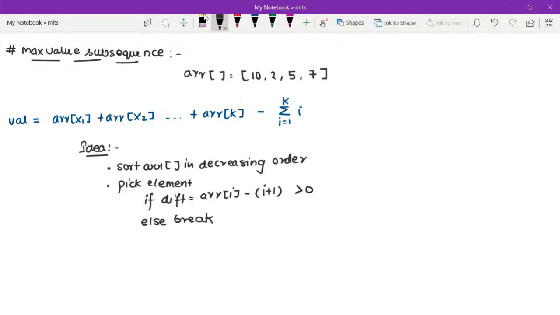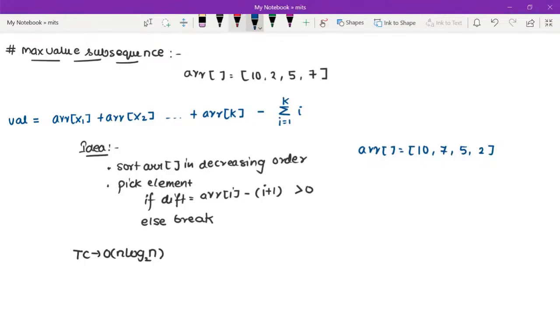The time complexity in this case would be n log of n base 2 because of sorting. So let's just quickly dry run on the same example. Now here if you sort this array, after sorting, this array would be 10, 7, 5 and 2.